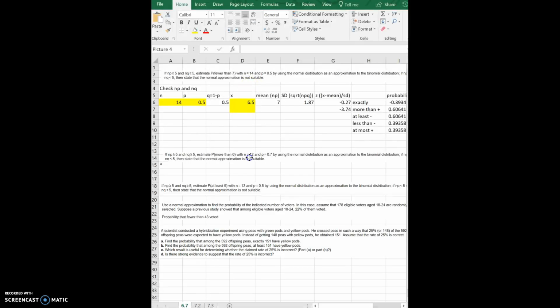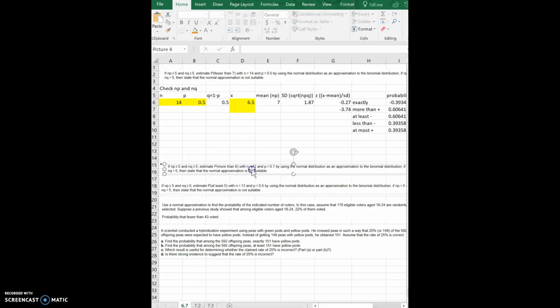So I'm actually going to take this back down here. This one here is the same idea as what we just did. This one, same idea again. Your x is going to be 43. Your n is 178. You just have to kind of determine what is what. And then again, this is the same idea as well. So I'm just giving you some problems here that you can practice with rather than me going through all of them. I just wanted to give you some that you can practice with and see if you can get the right answer.